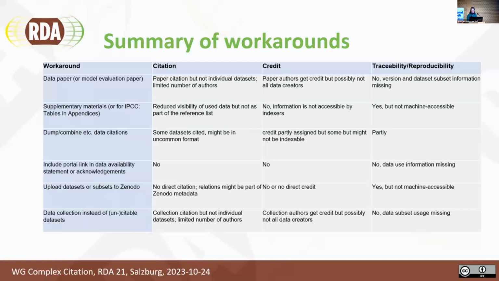What we've seen in IPCC are the nodal publications with all the curation problems. Sometimes you have mixtures of data and software. If you have relations to some input data, it's not a direct citation which you have. It's just hidden somewhere. And the usual collection where you have a new authorship for the collection, so the credit is only assigned to those who created these collections. So that was my summary. Do you want to add something, Shelley, to my analysis of what practices we have and what problems are there?